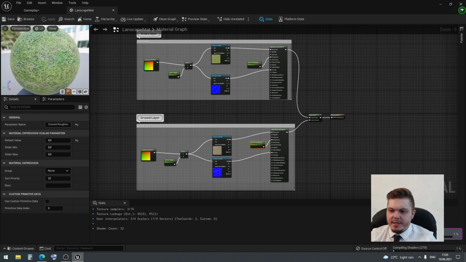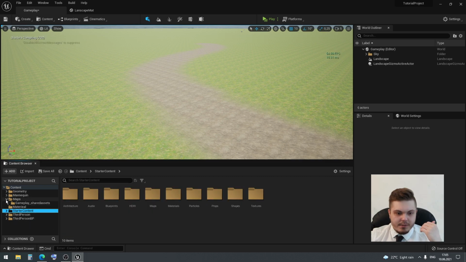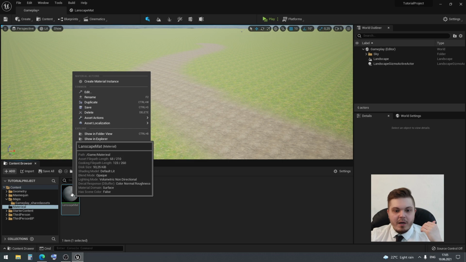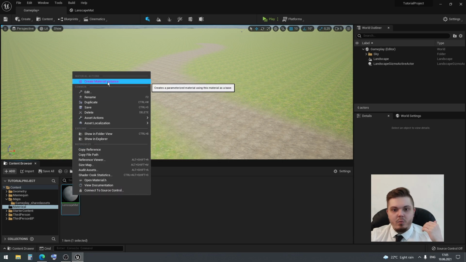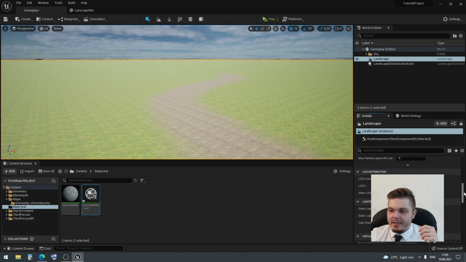We need to wait until our shaders compile, and then what we have to do next. We need to go to our materials folder, right mouse button click, and then click create material instance, and then we need to define this material instance as our landscape default material.